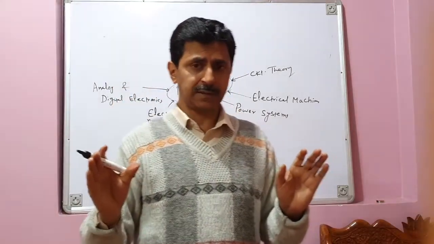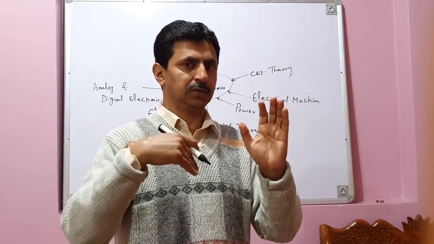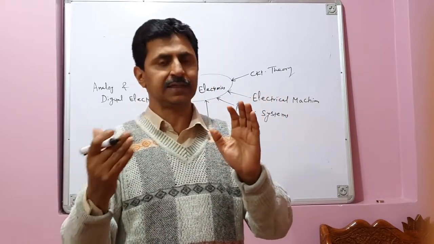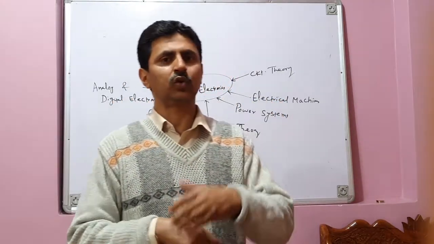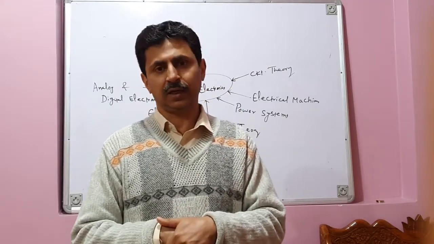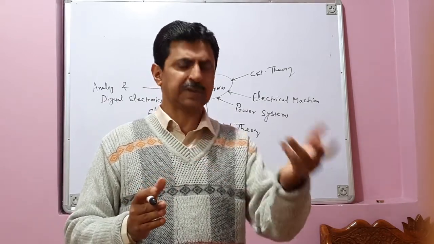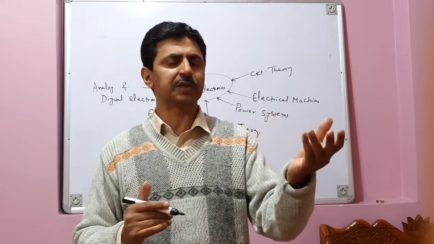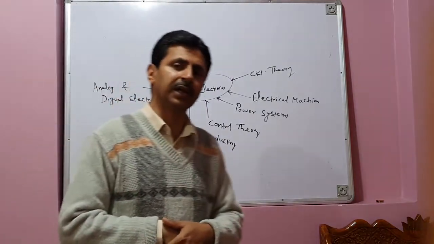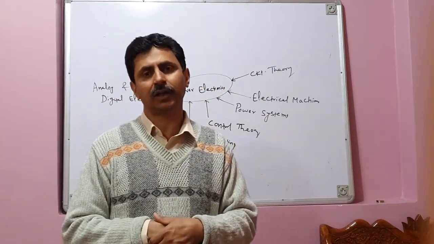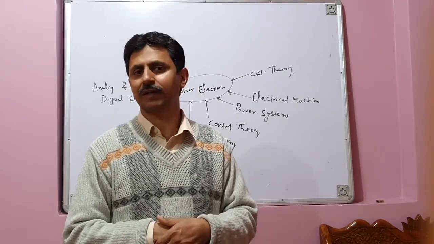Any power electronic system is controlled. You have to generate the controlling signals for the turning on and turning off of the devices, for the proper operation of any power electronics converter circuit. And these control signals you can generate using analog electronics or using digital electronics. So your simple control algorithm for the operation of these power electronics converters you can implement through analog electronics or through digital electronics. So some knowledge about digital electronics or analog electronics, like feedback amplifiers, comparators, monostables, etc. You must have that knowledge.